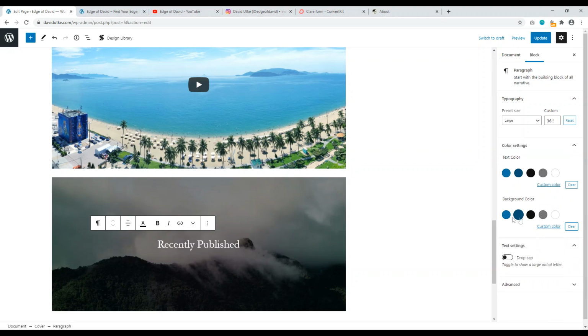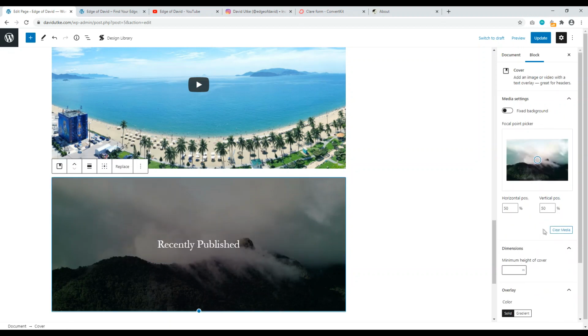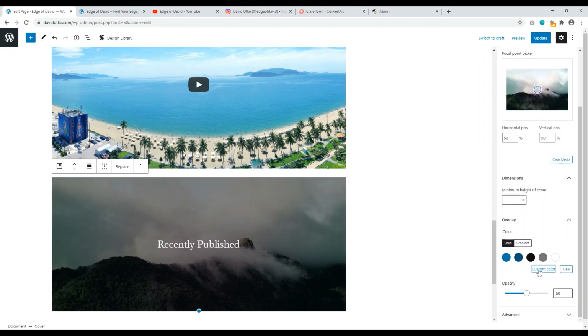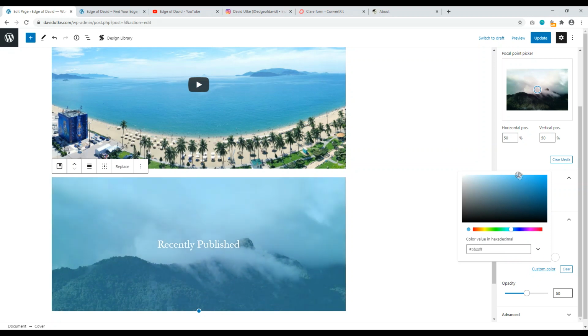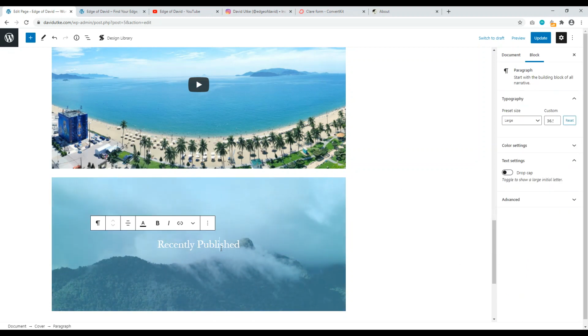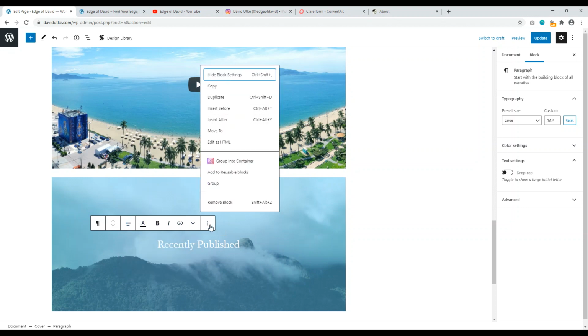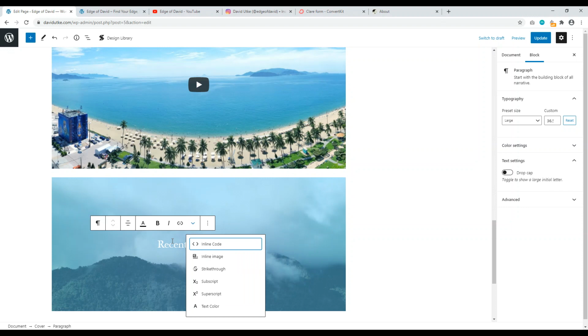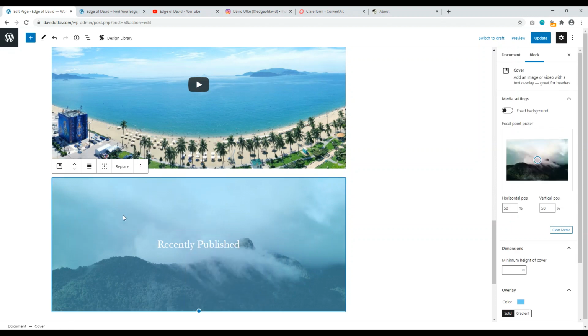There we go. Okay, so right now if I come down here, we overlay, I can choose a custom color right here. So if I want to have this be something that's a little bit more inviting and brighter, I could do something like, there we go. I could have it like that. All right, so now you also have additional options up top over here. For example, if I come over here, I can have different settings to remove the block, insert things before and after it, etc. Right here, I can adjust the text as I want.